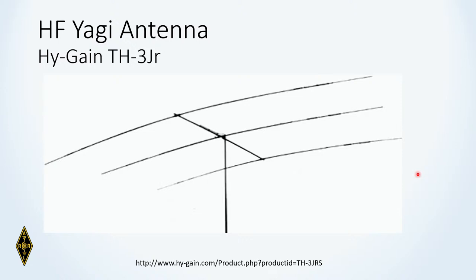Now, the low frequency antennas, like for 40 meters, which would be 3 to 4 megahertz, those are huge, and most people cannot put those up anywhere. But there are some who have put them up, and you can look up on YouTube 80 meter Yagi or 80 meter beam. They're massive structures.